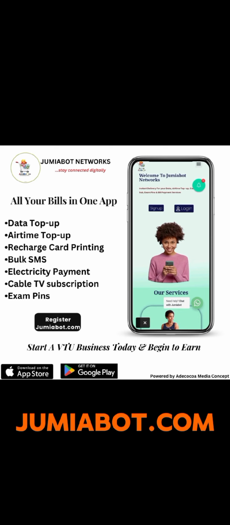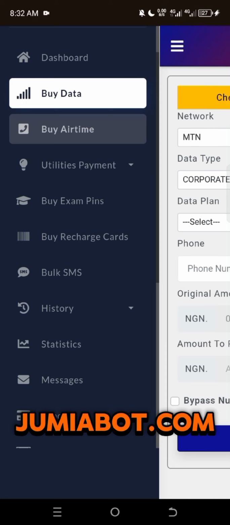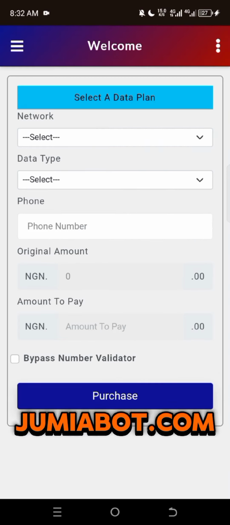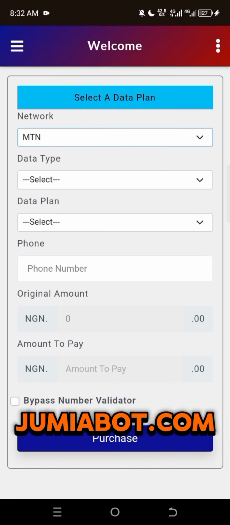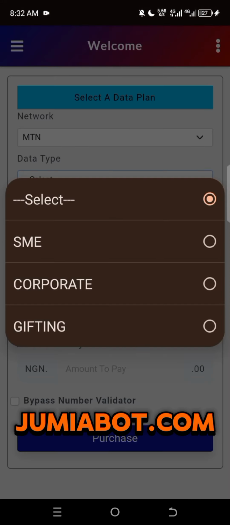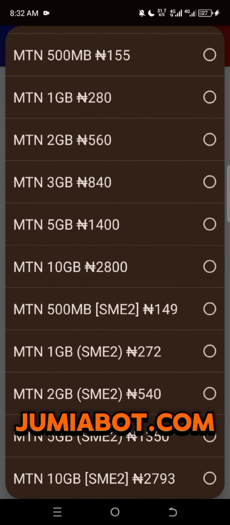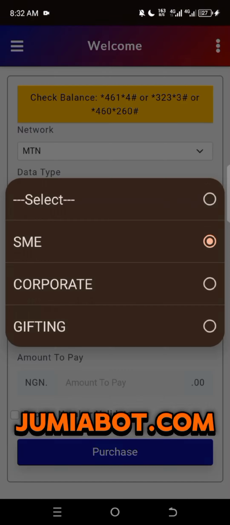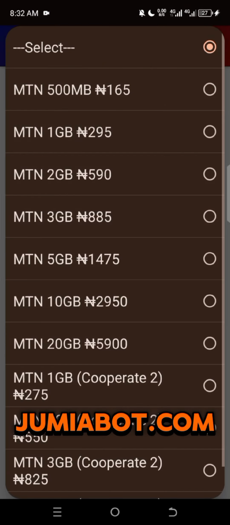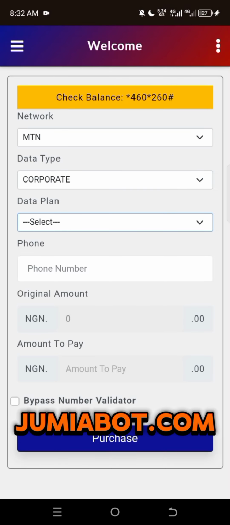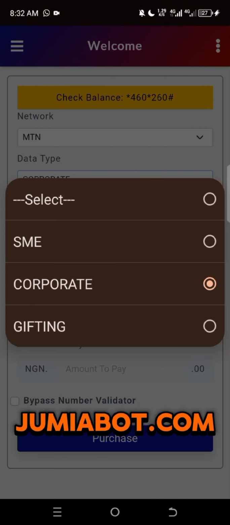Let me show you some of the services that they run on this Jumiabot app. So this is it. You get to buy data. There's data. You just click on buy data. Once you fund your wallet, click on buy data. Once you click on buy data, select the network. Once you select the network, just select the type that you need. They run data for all the networks and it's very, very cheap. You can even go to their website. Once you see it, compare it with the one you buy on all these apps that you used to use. This one is very, very cheap. So you don't have to waste your money, and they have lasting data, like data that will last you longer. They have it there.